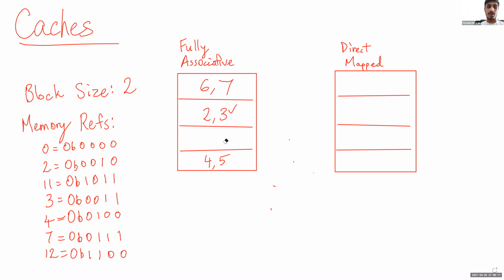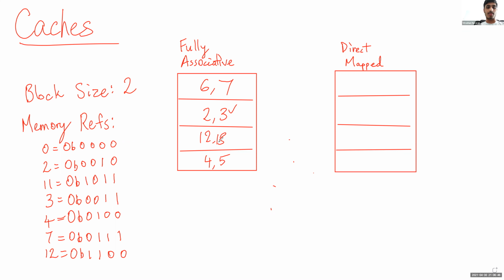And what we're going to put there now instead is going to be 12, 13, because we have that even odd pair. Okay, so that's fully associative. So fully associative just basically means any information can go anywhere in the cache. To contrast that, we're going to talk about direct mapped cache, which basically means any memory address can only be put into one location. And this can be a lot faster in terms of hardware.